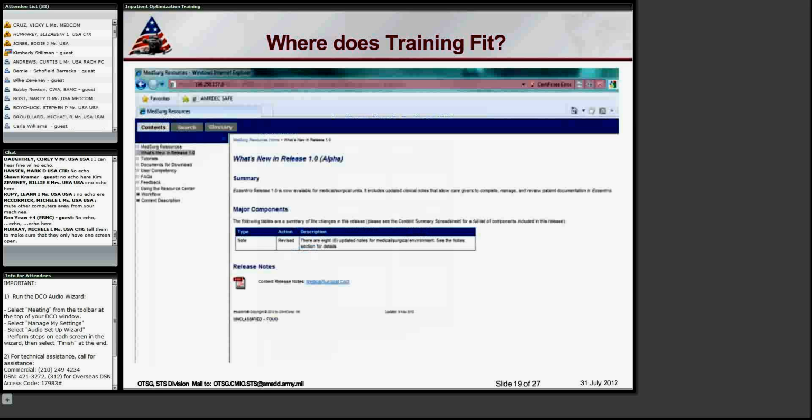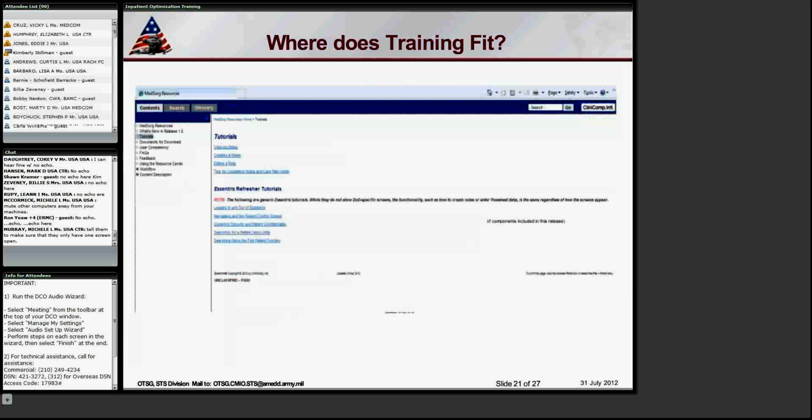This is a question I hear fairly regularly. How is this note different than the old one? And it's basically impossible to answer because there was not one old note. There were 58 old notes. Some of them may have been very similar, but there's no easy way to map from the old note to the new note. But basically, the release notes will go through and show you what the major updates are, or not updates, but what is the major content. And then as we go through and make updates, there will be update release notes that will from that point show any changes. Just to kind of show you what the content release notes look like.